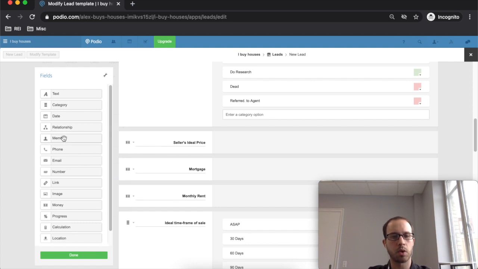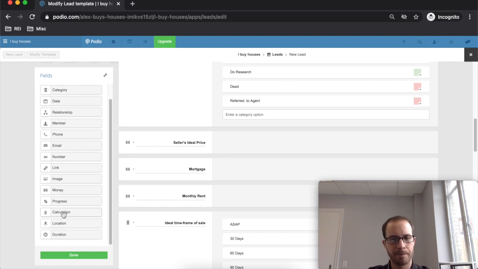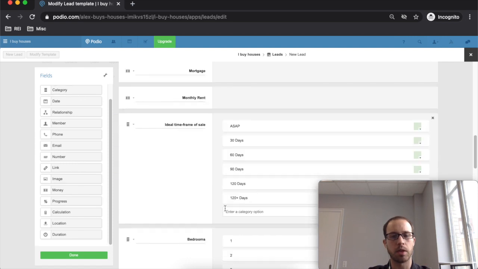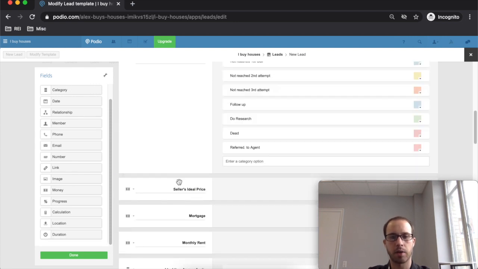Members is who is going on the appointment. Relationship is if you wanted to link to something else like your KPIs. And location, we already have that. These are in the category, so you can set categories. So that's just a breakdown of the fields.